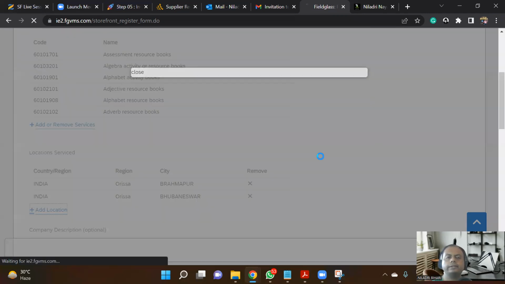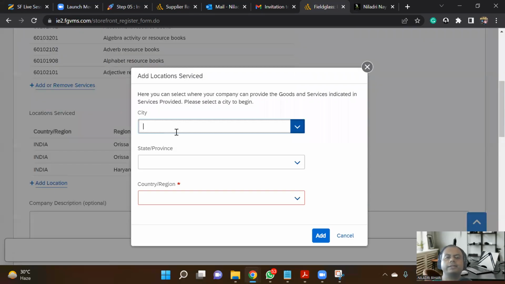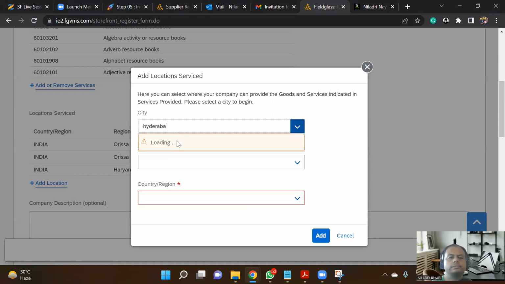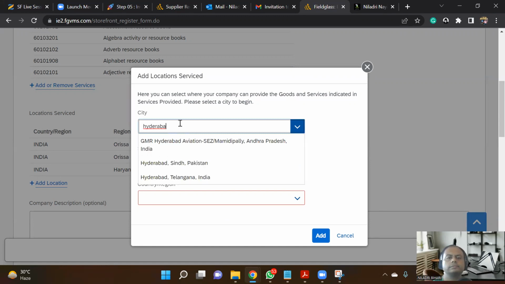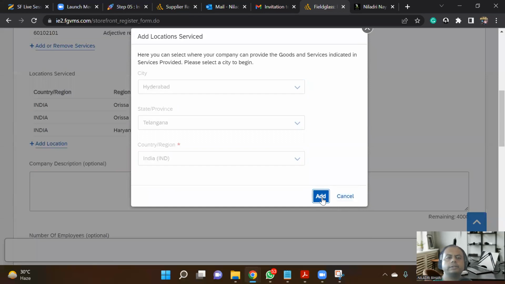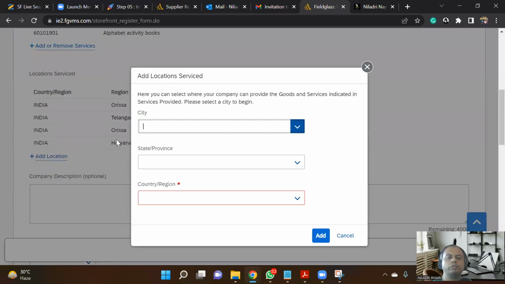Yes, click add, and which all places will be available. Let's make it available for some other locations like Hyderabad, Telangana. Let me put Pune and Bangalore also, then we'll move on.